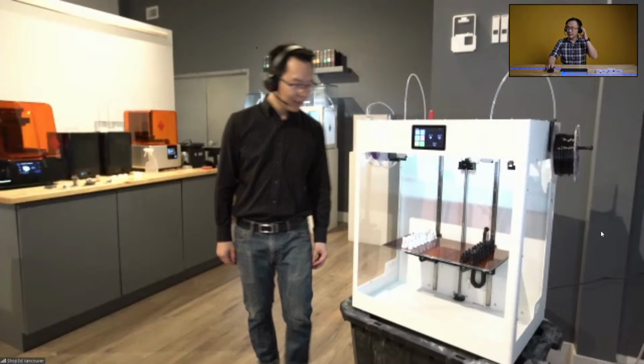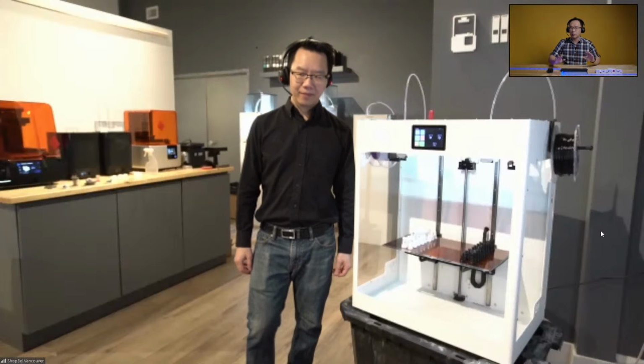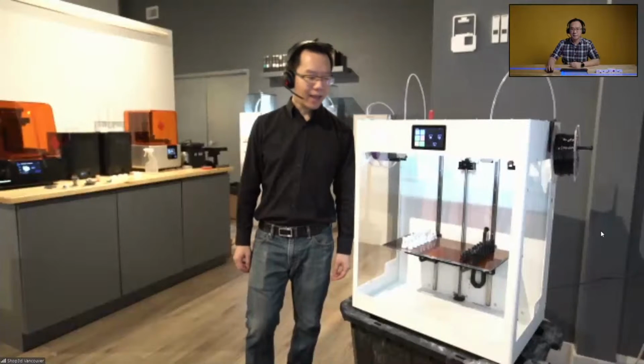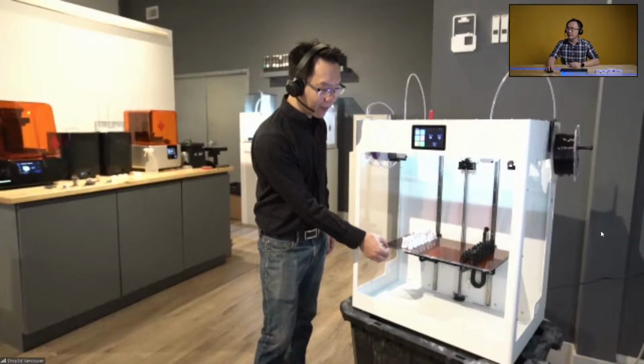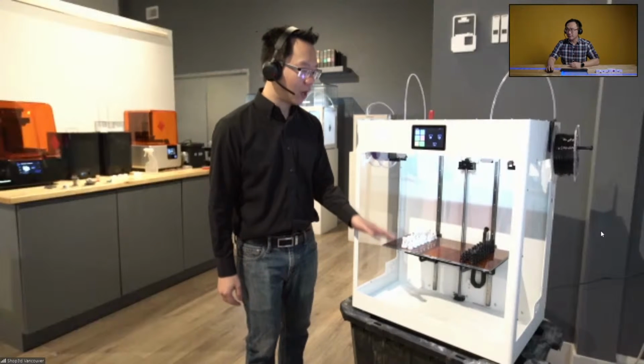Yeah, most definitely. And Jack, can I ask you a question? In terms of the build plate, they're both glass build plates, but yours is a little bit different. It's got some flex generation features for it. Yeah, so the difference on the build plate is you can see it's a metal sheet here. It's a fairly thin metal sheet, and the benefit of that is it's magnetically attached onto the build plate.